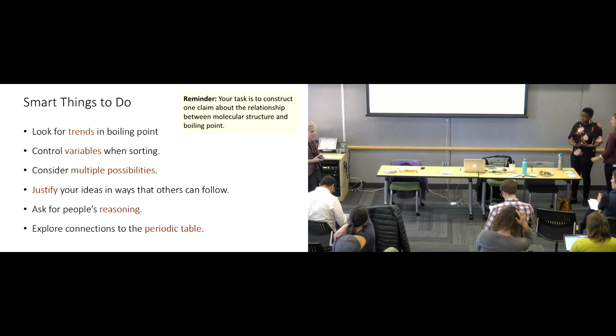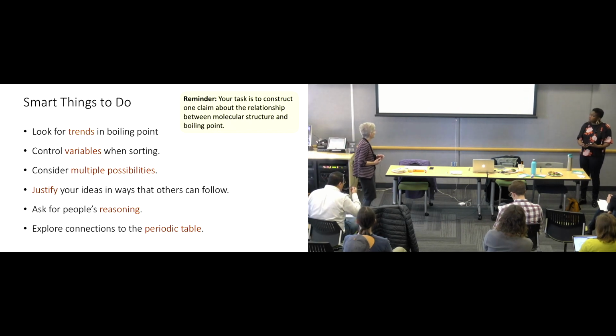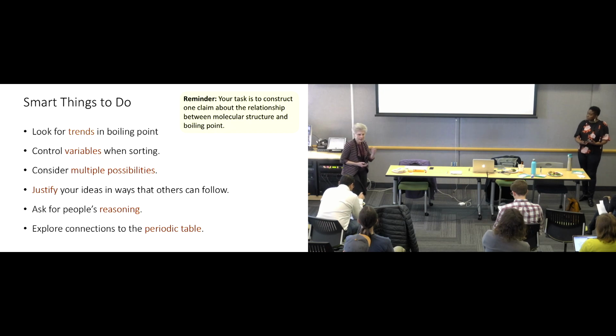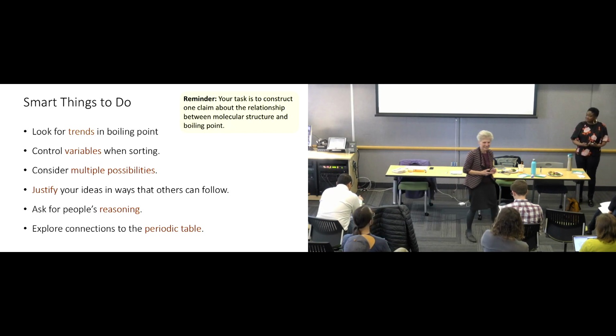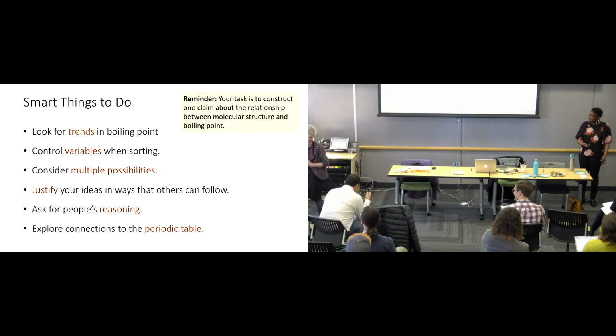I heard good justification of ideas, and I heard people asking for other people's reasoning or just asking questions. And there were some connections to the periodic table. One student up in the front said, I have an S, I don't want it. I want a C. I wouldn't call out a student like that in class, but this student is okay with that.